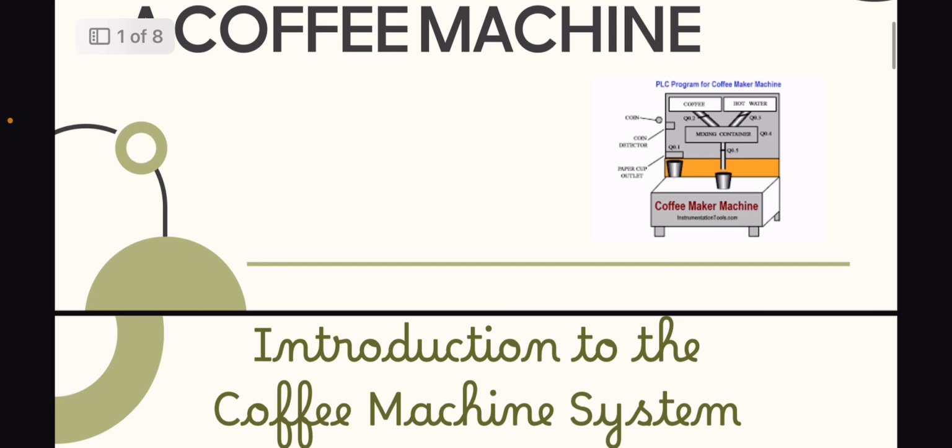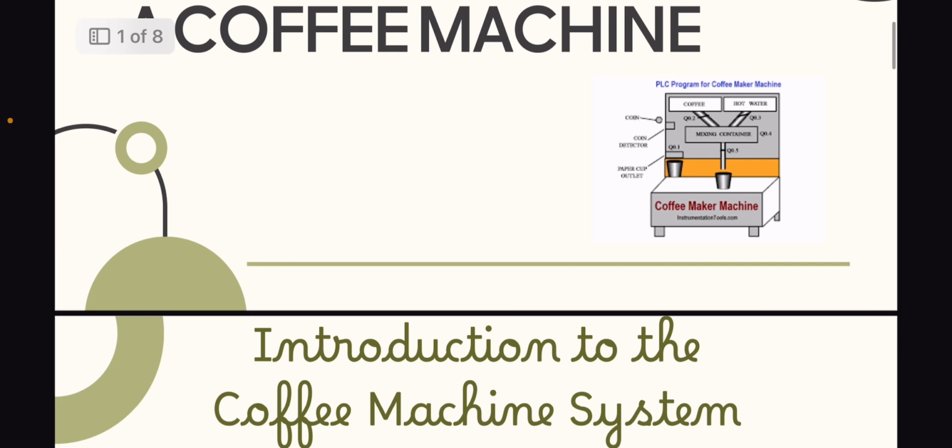The coffee machine is a system designed to brew coffee using specific inputs and outputs. We will analyze how it works by looking at inputs, what it requires to operate; outputs, what it produces; and feedback, how it adjusts based on its operation. Like I was saying, in a system it's really important to recognize inputs, outputs, and feedback. First of all, we have to understand what an input is, what an output is, and what feedback is.